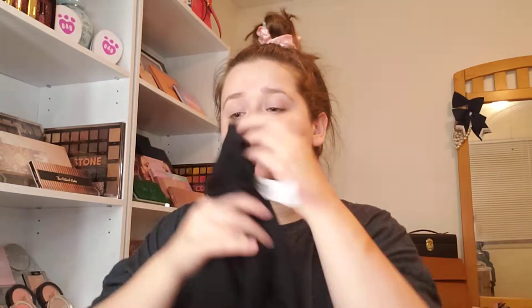I ended up getting the pants in an extra large because the large looked fine, but even though I'm wearing them for pictures, in the long haul I'm going to be wearing them as pajama pants. I didn't want anything that tight on my butt to be comfortable in, so I went with the extra large. They didn't have a women's version in my size, so we went with the men's version — a size medium in the top. It's just a long sleeve knitted shirt to match and be all cute.